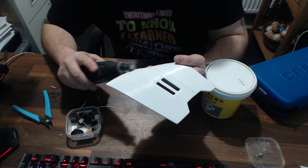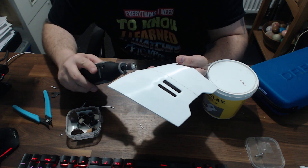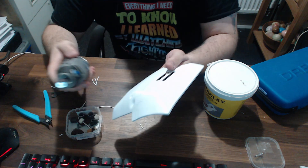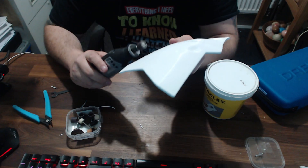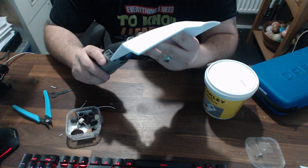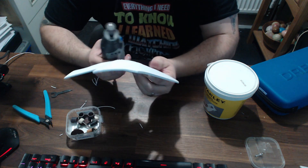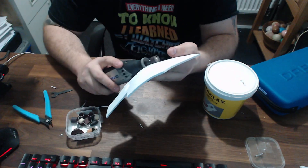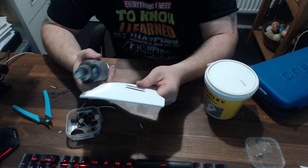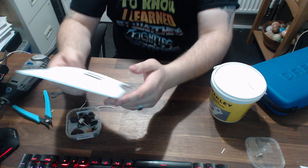Take your time — what you don't want to do is go too fast and actually burn into the plastic and deform the print, because then you'll have a hole to fill or something else to clean up. We want to get these out as quickly as possible but at high quality — maybe you're selling them on Etsy, maybe it's for a friend or your cosplay, whatever you're doing it for you want a good finish. Just take some time to get it right and check as you go, making sure you're getting that smooth texture.